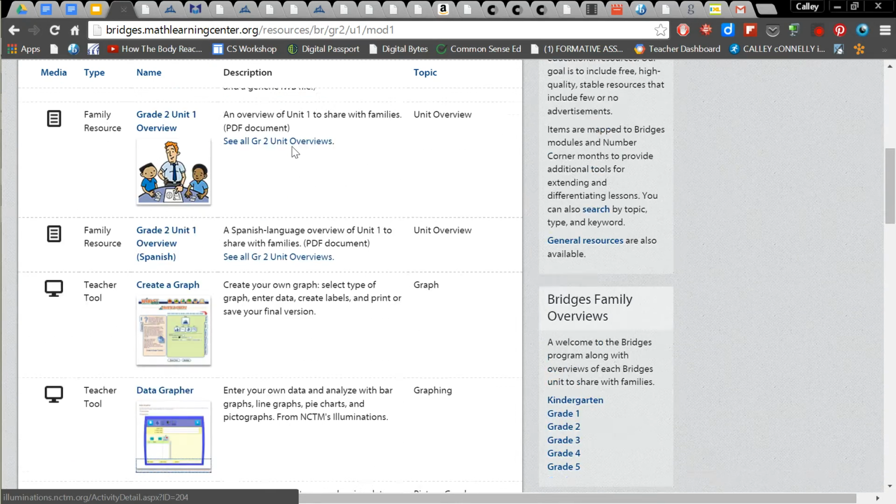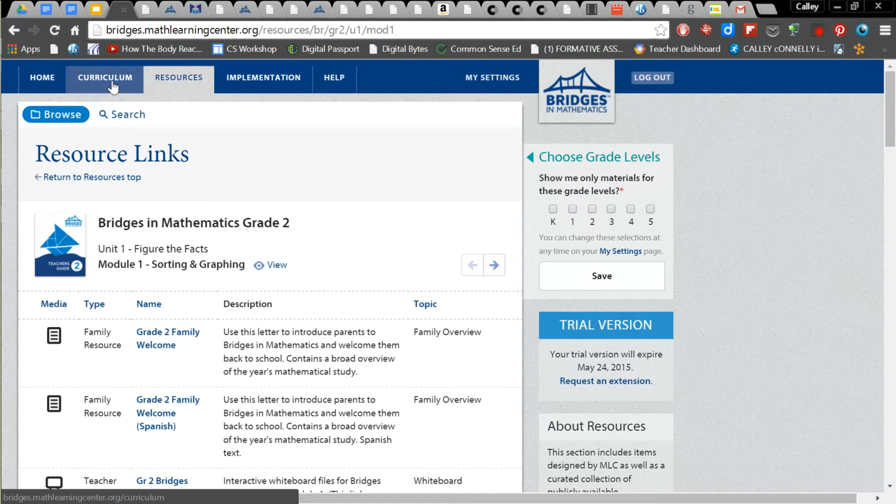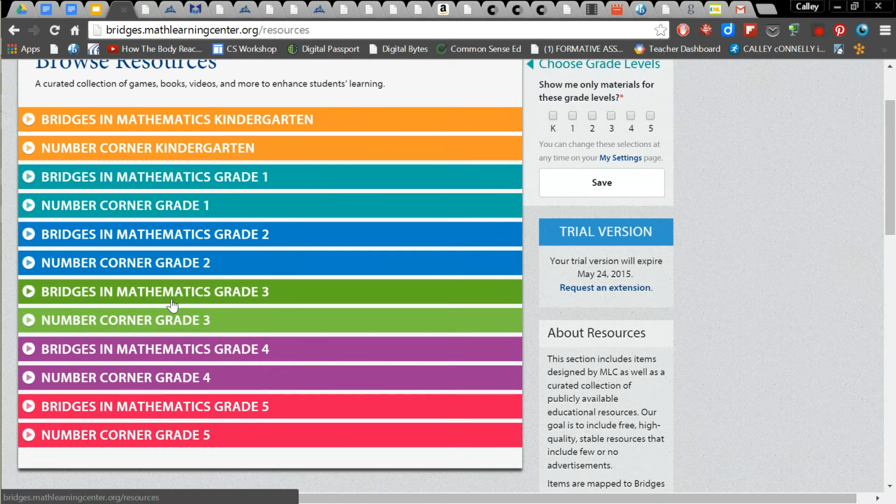Depending on which class you're in and which grade, you may also find some pretty interesting games in this section.